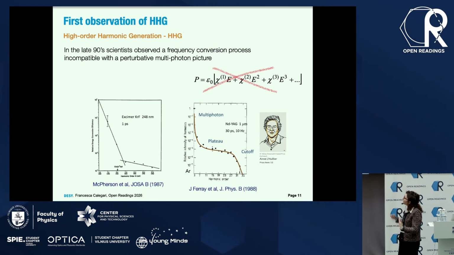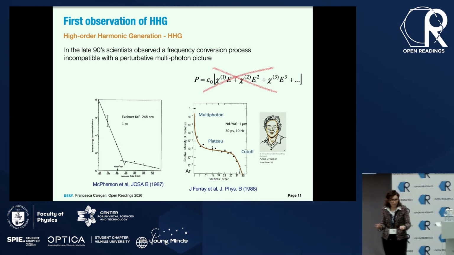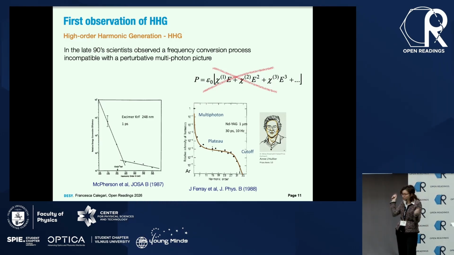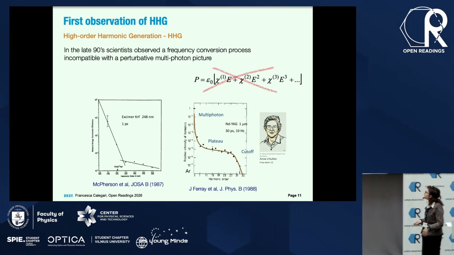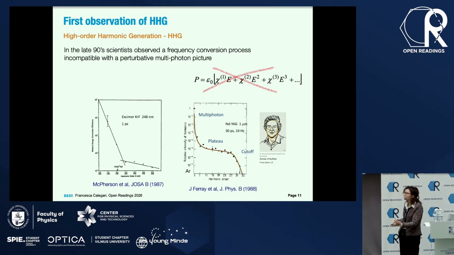We were having these very intense lasers available for the first time. And so they said, oh, fantastic, let's focus them very tightly on a medium to explore fluorescence. They were looking into atomic fluorescence, a completely different process. And instead of collecting the fluorescence, they were collecting a new radiation generated, which was showing very high order harmonics. So you see here, this is the harmonic order on this axis. You see up to the 35th order, so very high order harmonics.